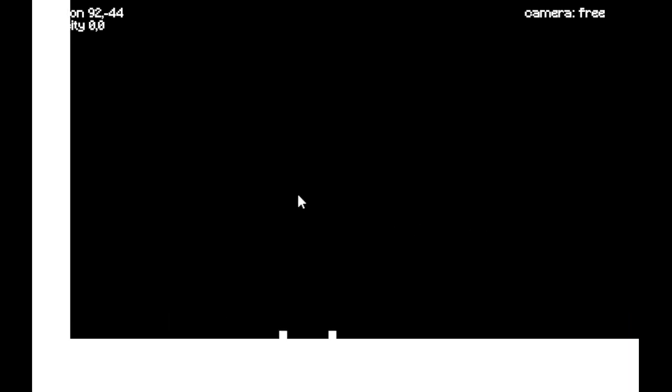What I'm showing here when I'm scrolling around is using the middle mouse button. If you click the scroll wheel and then drag, you can change the position of the camera, which is what perspective it's from. You can have that camera mode, or if you press V, you can have the follow camera mode.